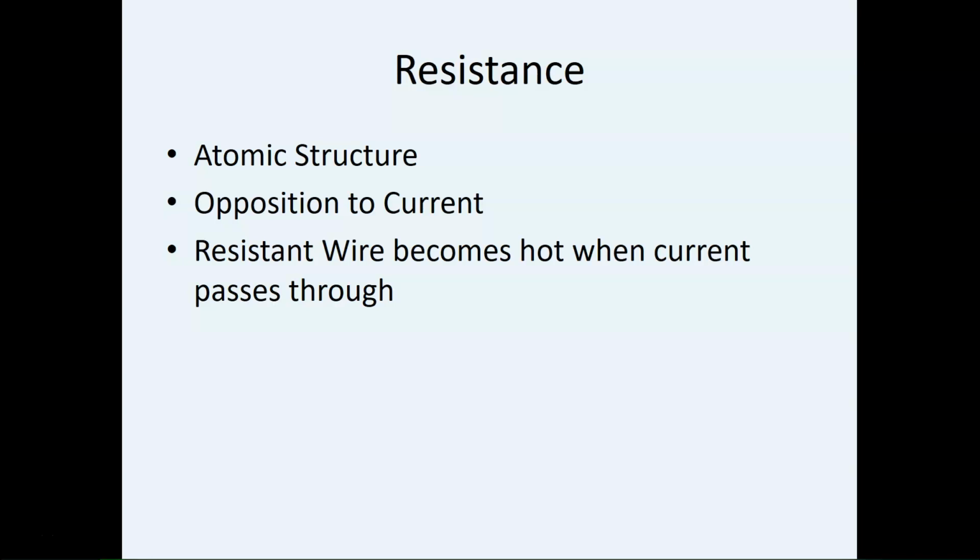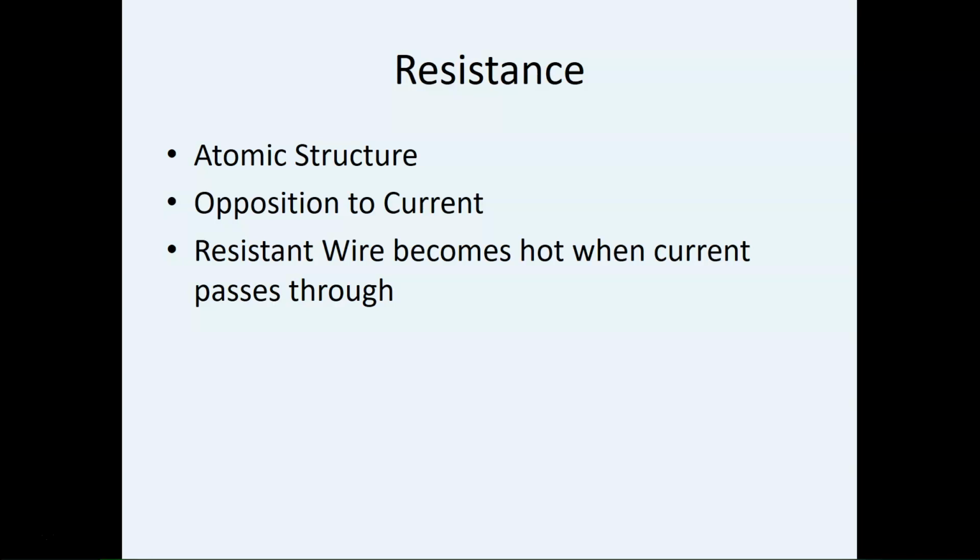So when talking about resistance, we've talked about atomic structures. When we did that, we talked about how all matter can be considered electrical since it carries electrons. The ones that are the most resistant carry between 5 and 8 electrons in their outermost shell, and the really good conductors carry between 1 and 3. Then you have the class called semiconductors that carry 4.